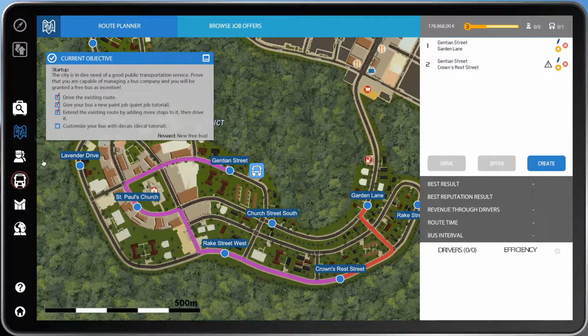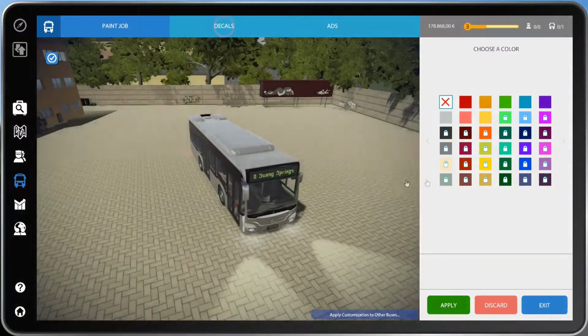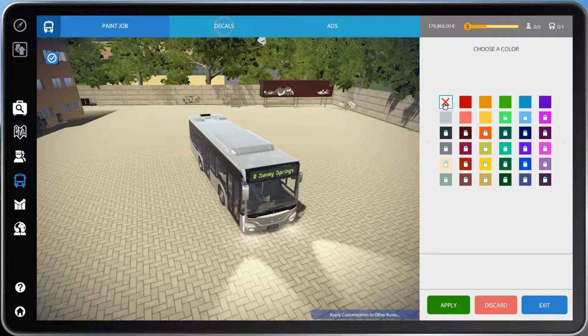To Bus Simulator 16. We're gonna try out these DLCs as they came out with this Mercedes. We're gonna put on a Mercedes Citaro K. So we're gonna customize it. We're gonna put on a decal.